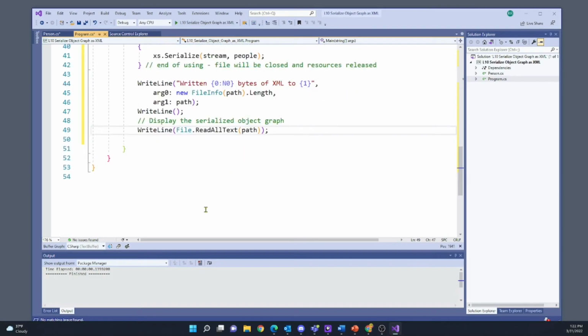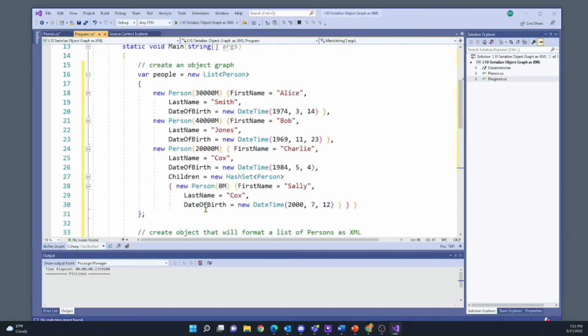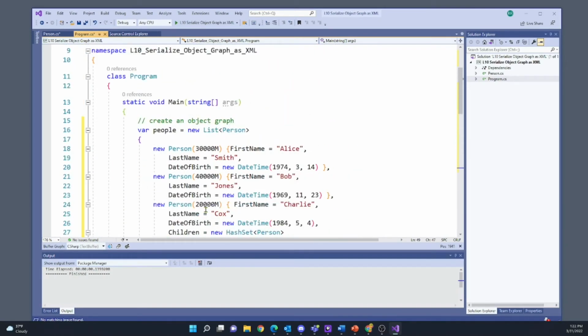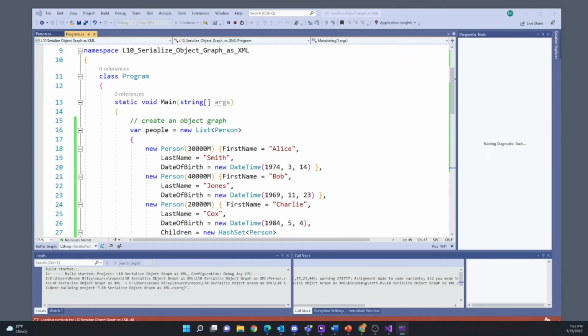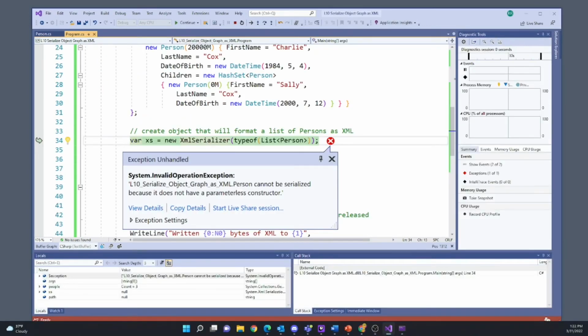So let's try running our application and see what kind of errors or fun things we get. We do receive an error.